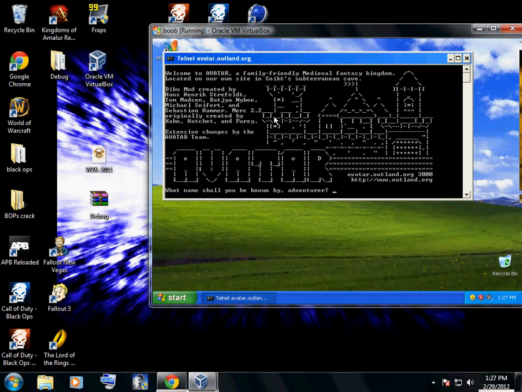This is a MUD, a text-based game, and it is run on a Telnet port, port 3000. As you can tell, that's pretty cool.